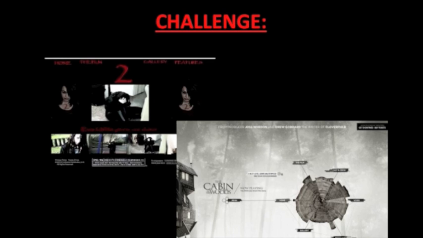So what we tried to do was we tried to really include quite a lot of images, like Insidious did, to try and bring our poster a lot more to life. And also here with the Cabin in the Woods, you can't really see the titles that much, which is why we wanted to do our titles in a nice bold red colour, so you could really see what they are, really see what their purpose is there, and just really draw attention to it. Again, we've used in our film trailer.